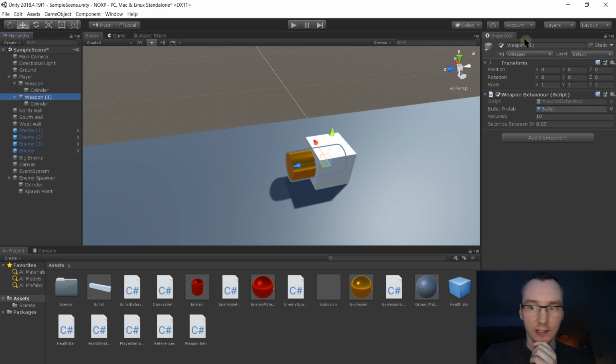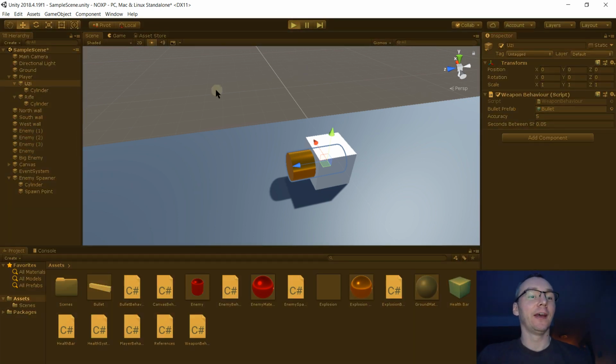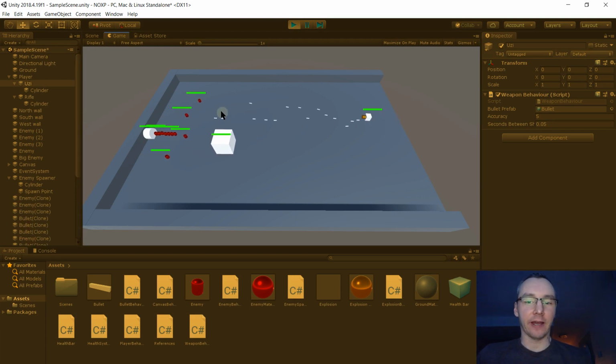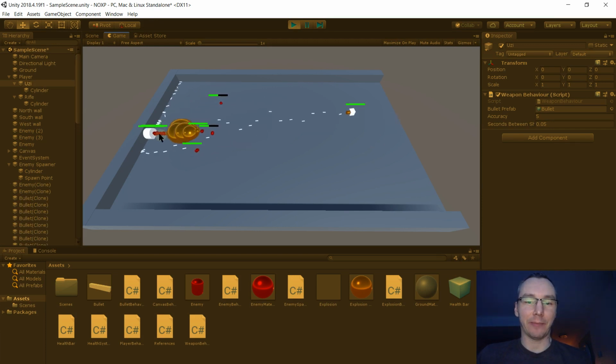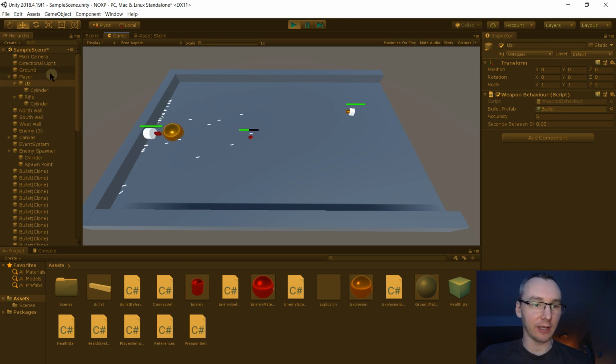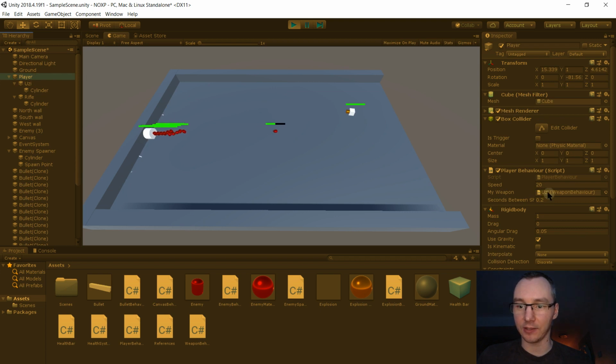Then this other weapon we just created, we give that one 1,000 accuracy, and seconds between shots could be something like 0.5. And we could call this one Rifle. And the other one is Uzi, just to remember what kind of character we've given these things. And now, if I just play the game and I fire, we're seeing an Uzi. This is a rapid fire, low accuracy weapon. We're not seeing the rifle at all, right? The rifle isn't firing. And that's because the player has a weapon variable and it's set to the Uzi.